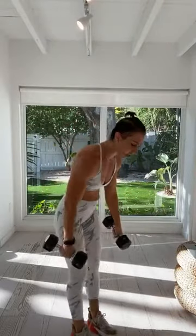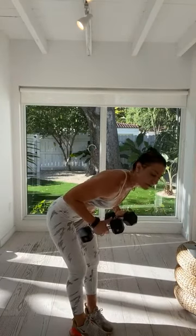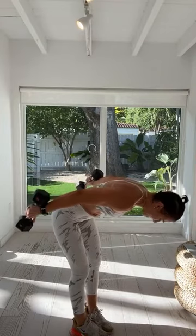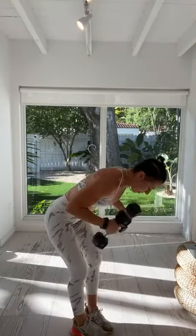8, 7, 6, 5, 4, 3, 2. Back to kickbacks, go. 3, 2, 1. Elbows up. Let's go. Guys, really push those thumbs back, right? If you got weights that are light enough, you can even do a hold. 3, 2, bring them in, right?